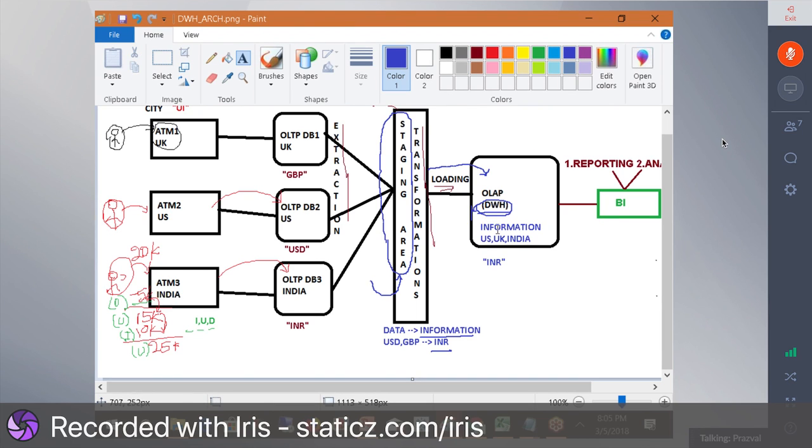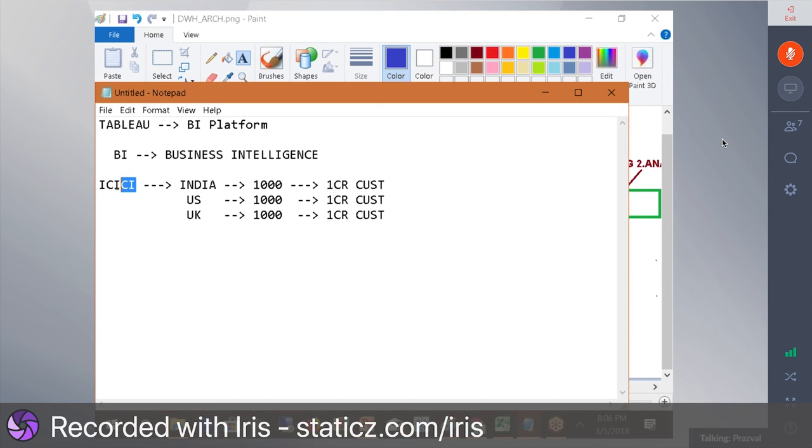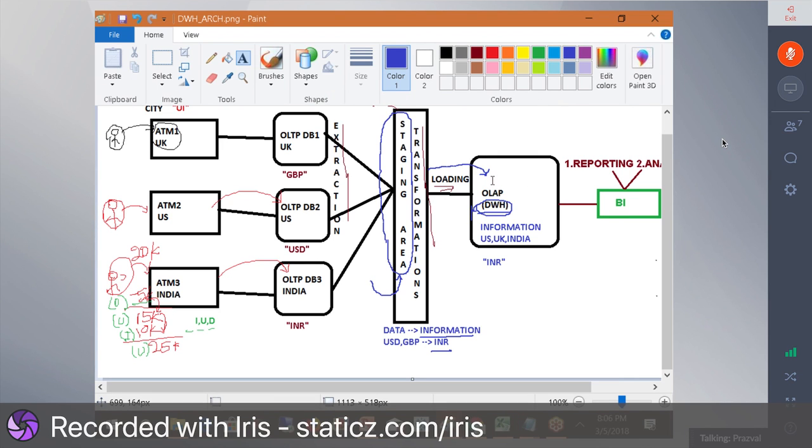So can they compare the information directly? As humans can understand information, here we have the complete information that ICICI has stored in the data warehouse. Now the management of ICICI could connect to the warehouse, the permanent location, and see in which location they got more business and more revenue, and in which location they got the least revenue. They want to compare in which location they got more current accounts, more fixed deposits, or more shares. They want to compare like that.